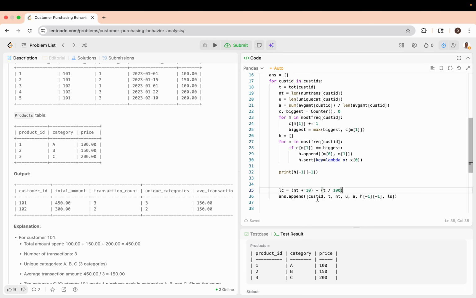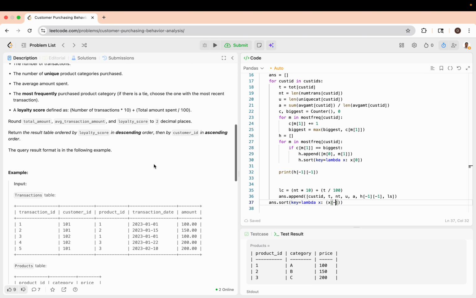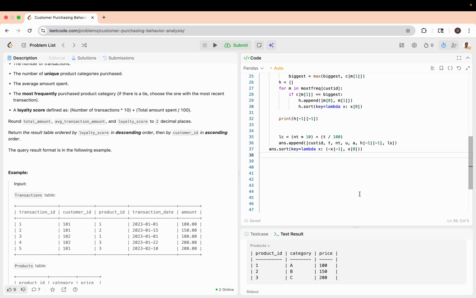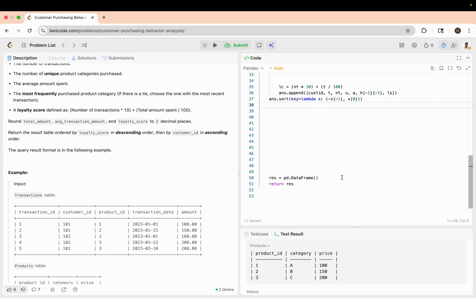So that should be 1, 2, 3, 4, 5, 6, 7, so we should have 7 columns, which we do. That's great. Okay, so last but not least, we're going to want to sort by the loyalty score in descending order, and then the customer ID in ascending order. And now we can create our data frame.